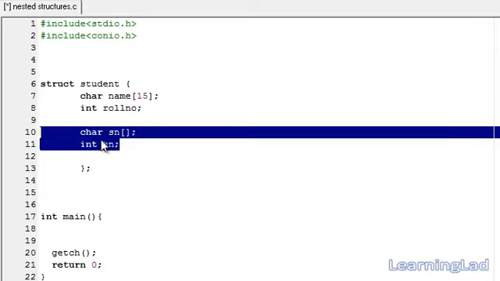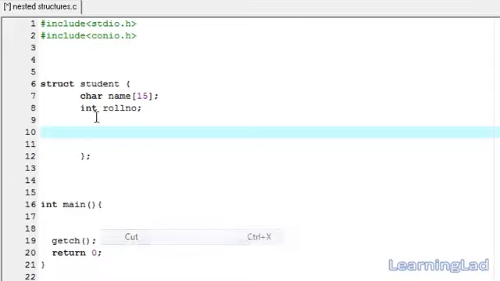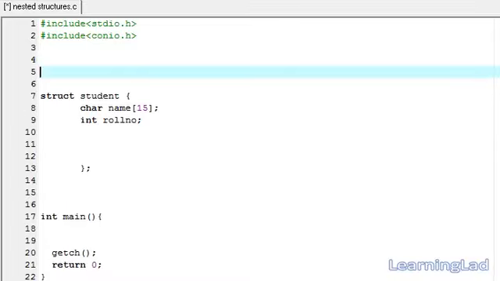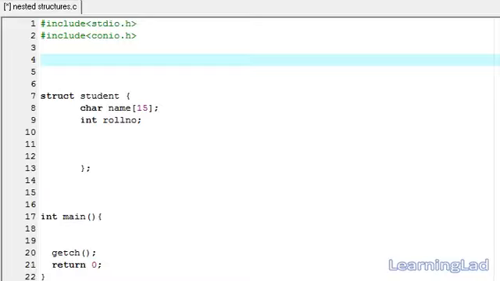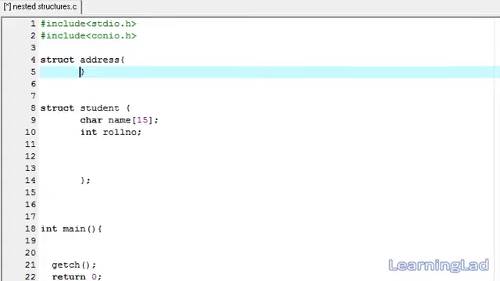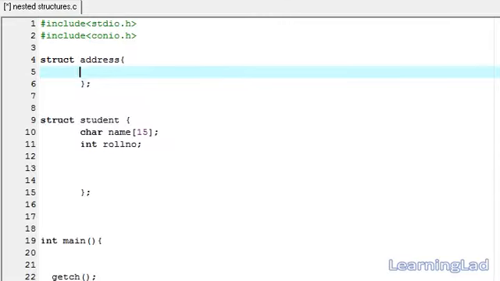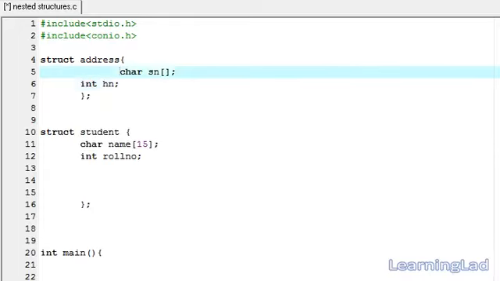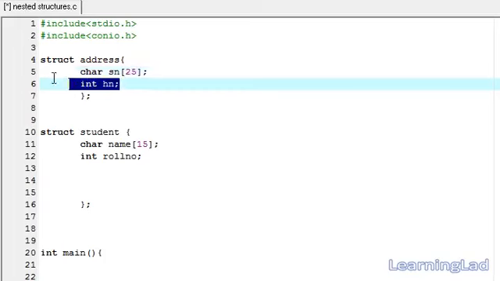So for that purpose, I'm gonna cut this and create another structure here. Struct, let's call it address, then curly braces and a semicolon. So here I'm gonna paste that. As members of this structure address, we have the street name, then we have the house number.